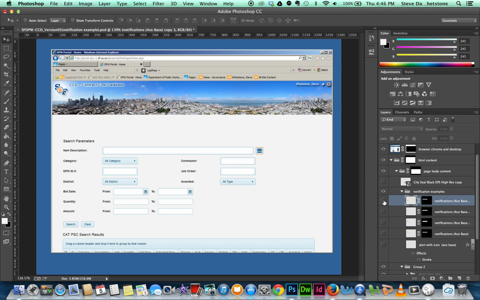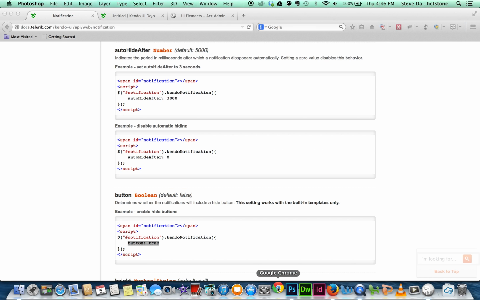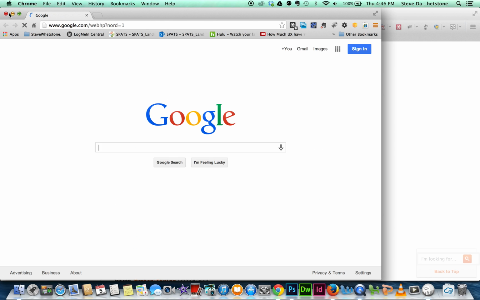So I believe this one is your basic Kendo UI. That's from an example, but we actually want it a little bit different. We want a little box here maybe to close. So let's see how we would do that. Notice it's blue, which is a non-critical sort of notification. Critical generally is colored red. So let's look at the Kendo UI, how we do that in code for a little bit.